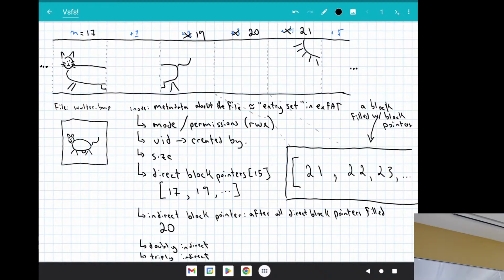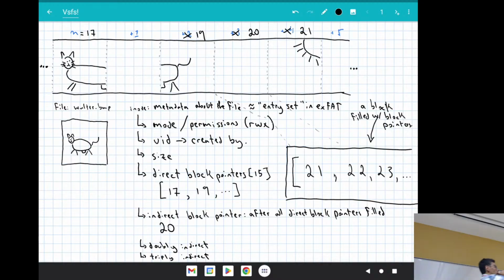This is an important difference between this inode-based file system and exFAT. With exFAT, to find all the data for a file, I have to go to the FAT, unless it says no FAT chain. With small files here, I can just pull the inode out and immediately have access to at least the first 15 or 16 blocks' worth of data.